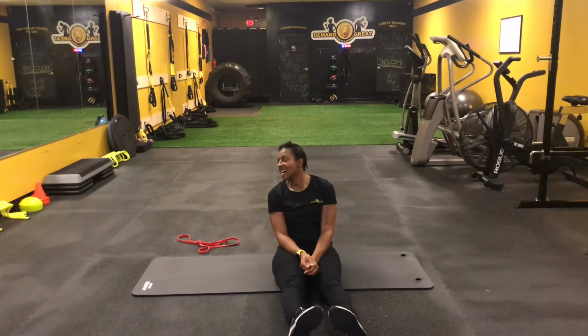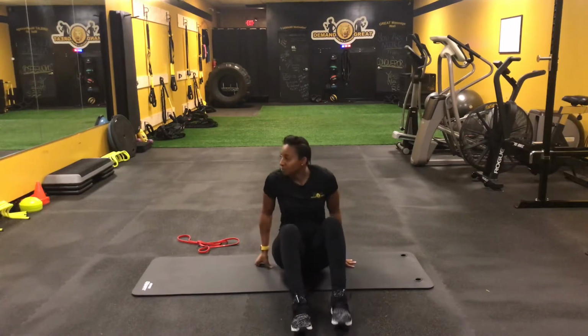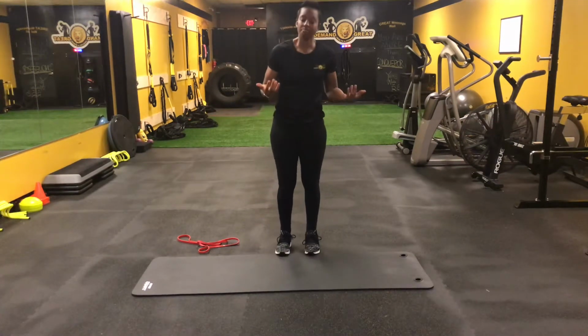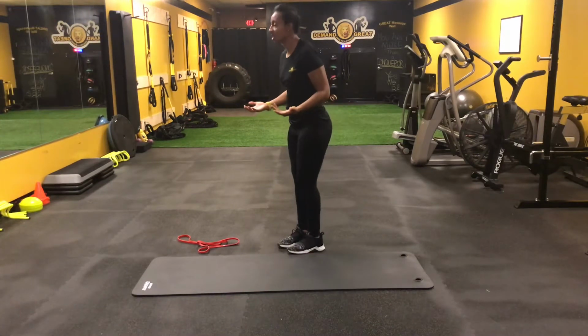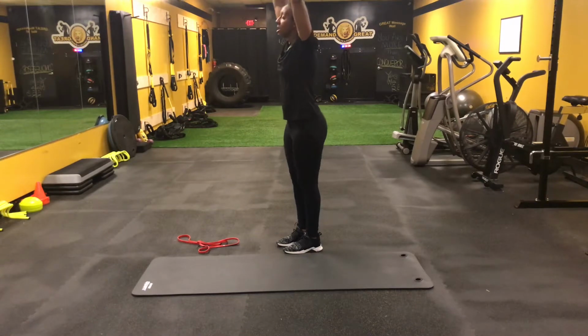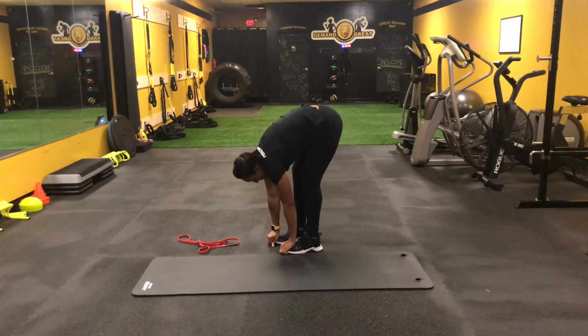So, all right, we're gonna go on to our last stretch, which is the standing hamstring stretch. Now, it pretty much is what it is. Not anything complicated. I'll show you guys from the side. So, standing hamstring stretch coming up, and then we're really just coming straight down and pulling ourselves down to our toes.